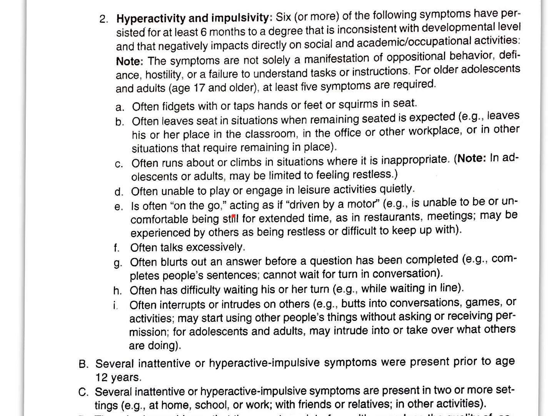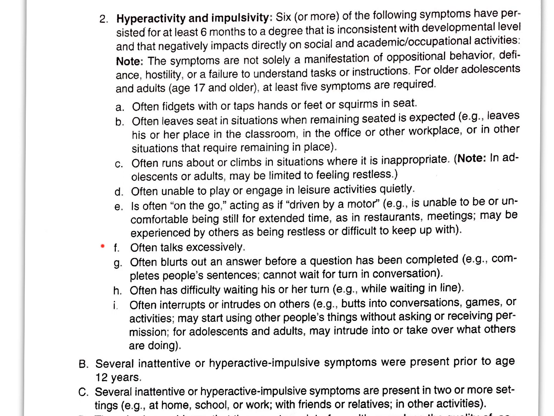E, is often on the go, acting as if driven by a motor. This is an expression or description that has been consistent in versions of the DSM. I just think it's an interesting way to describe behavior, and it probably makes sense if you've been around somebody like that. It's just like they're the Energizer Bunny. They just keep going and going. They're really unable to be, or uncomfortable in being, still for an extended time. Could be restaurants, meetings, may be experienced by others as being restless or difficult to keep up with. It's probably one of the prototypical symptoms for this hyperactive type.